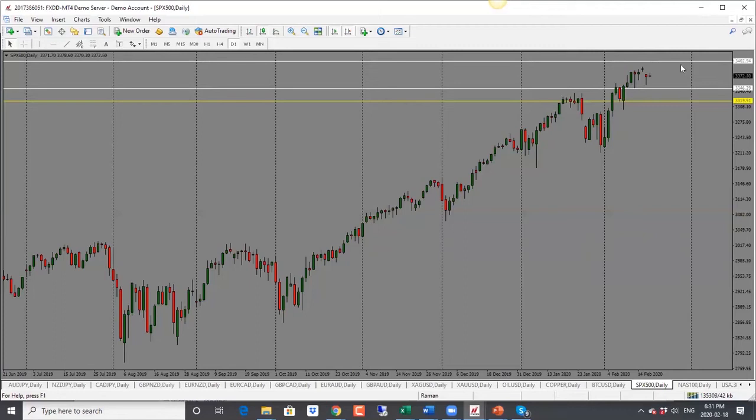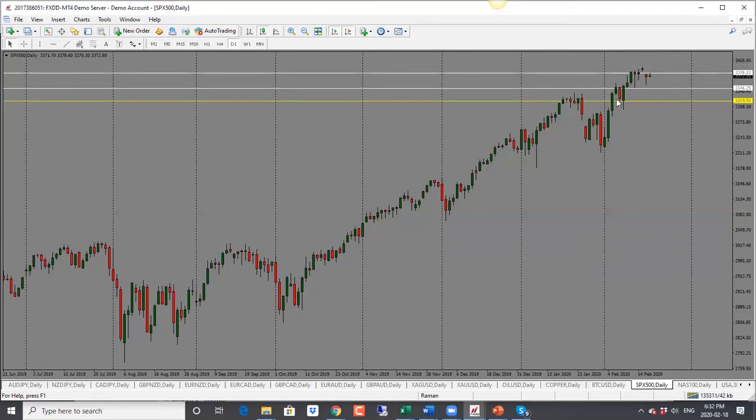So what I'm looking for here is how would it react to 3380 level? If it holds below the 3380, then I'm looking for a drop here. So bias is bearish, but again with caution, because the equity markets have been super strong and they have been disregarding every sort of bad news. Doesn't matter, they're just going up. So when the sentiment is that strong, they can really go quite a ways and disregard everything essentially.